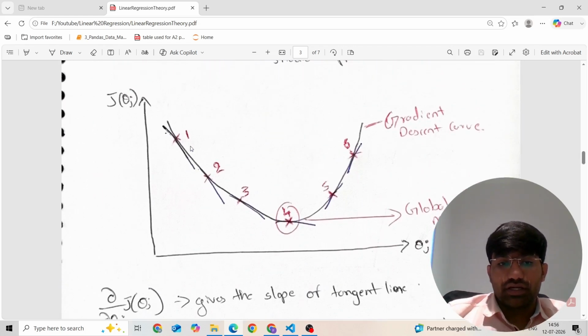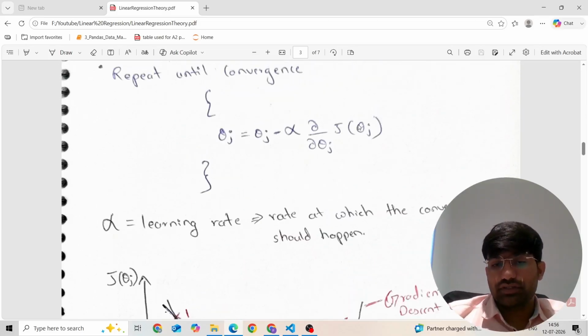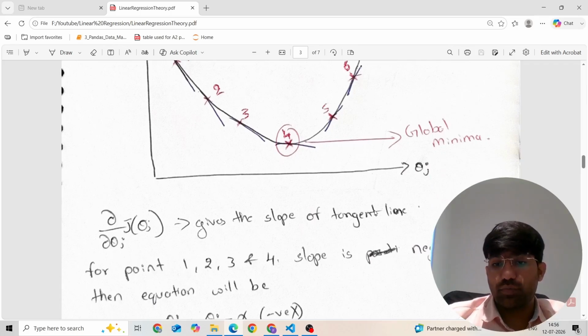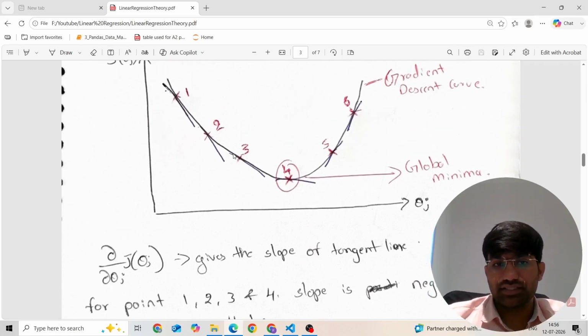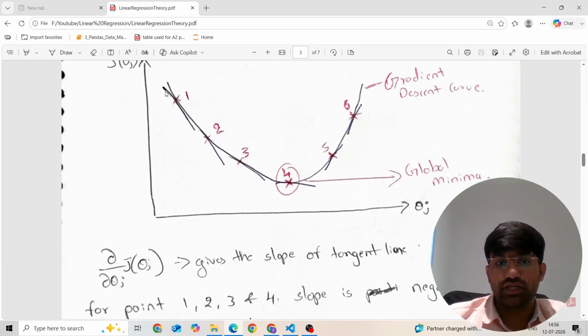And the derivative of J of theta with respect to theta j gives the slope of the tangent line. For point 1, this is the tangent line.